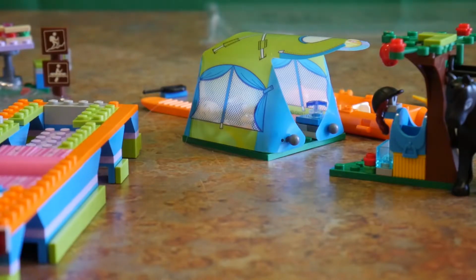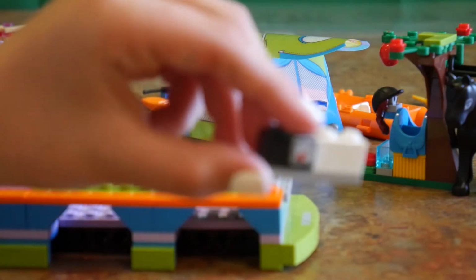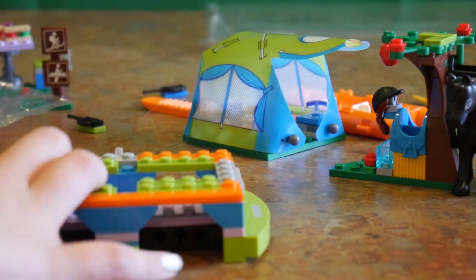But next we have, yeah, so I think we're building a type of navigation device so that you don't get lost in the forest. Because getting lost in the forest, I've never gotten lost in the forest, but that would suck. I think we're building, yeah, we put it in here to this. So it's probably buried too, but we're building, I think, a little oven or something.